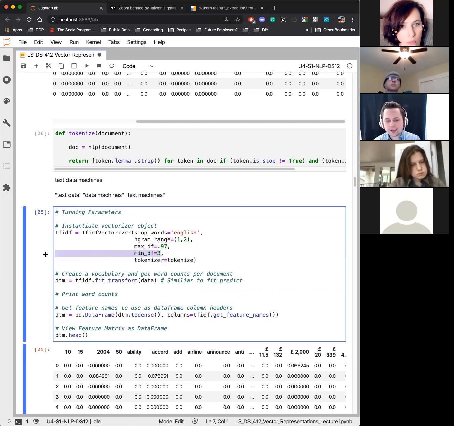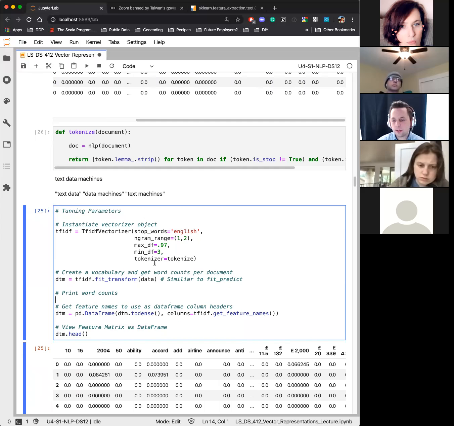Anything that occurs in fewer than 3 documents, also exclude. I think it makes a little more sense to use an integer value for min df, which is the number of documents, but this also accepts a float value, which would be a percent, let's say less than 5% of documents.